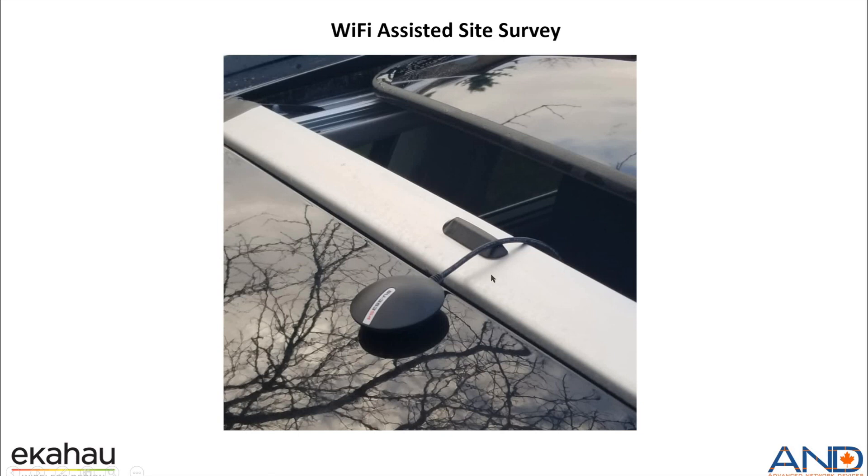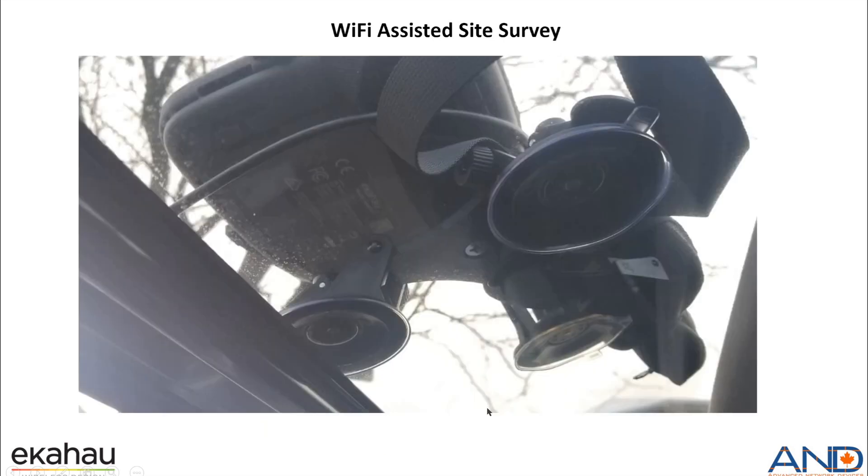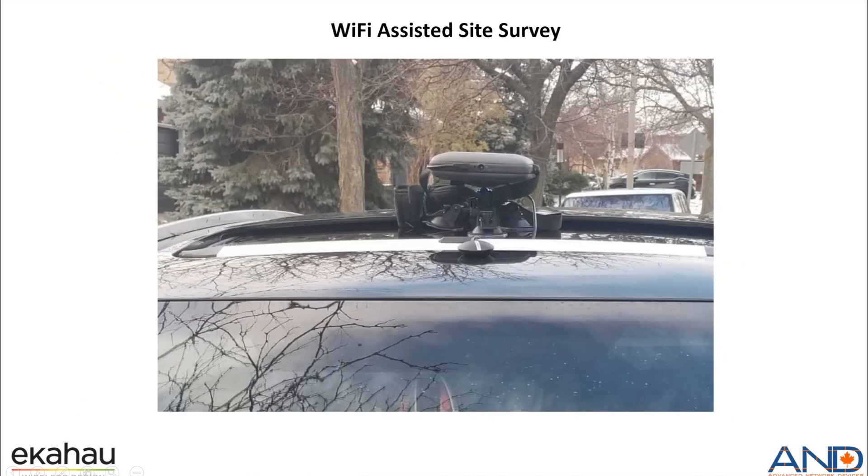The way I mounted the devices into my vehicle was by using the GlobalSat receiver, which has a magnetic base, so it easily connected to the front of the car. I moved the sunroof halfway and mounted the tripod and Sidekick onto the sunroof — it was very stable because it had strong suction cups. If you can find a tripod with magnetic bases instead of suction cups, that can also be used on the metallic portions of the car. I then pulled the cables through the remaining open portion. You can see the suction cup mounted onto the sunroof from inside the vehicle, and all components connect to a USB hub and eventually to the laptop.